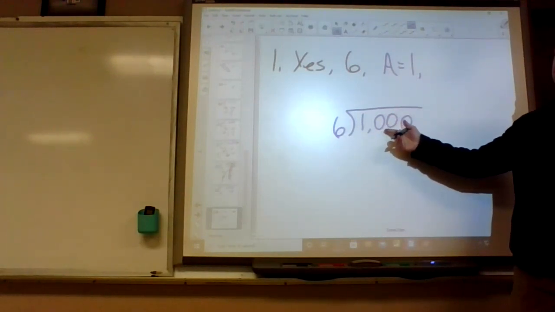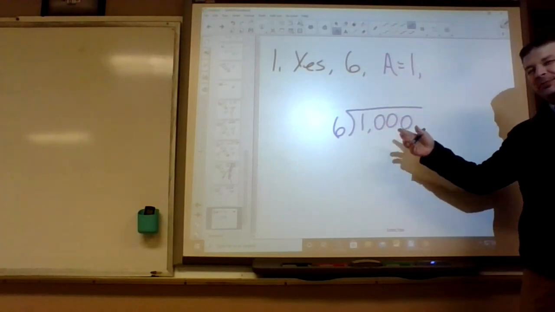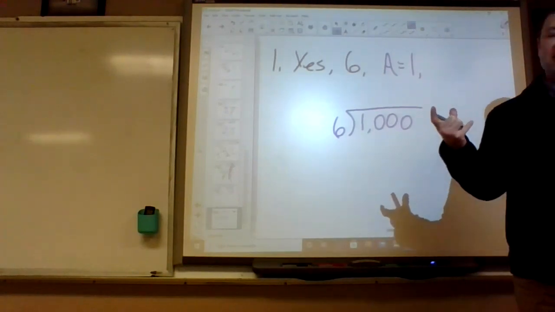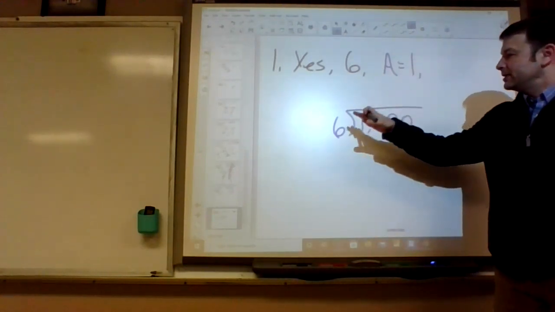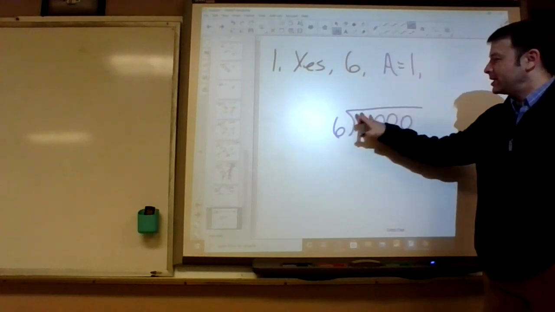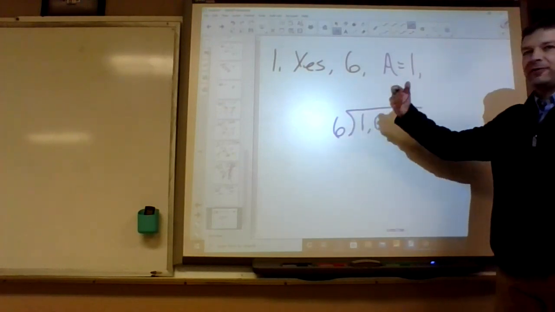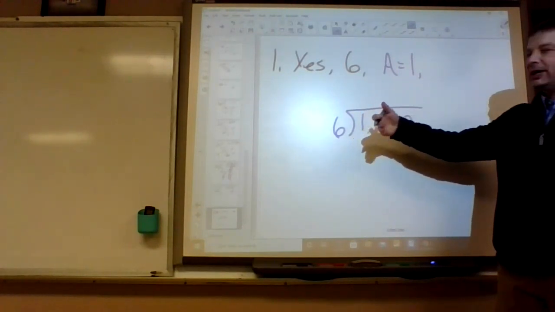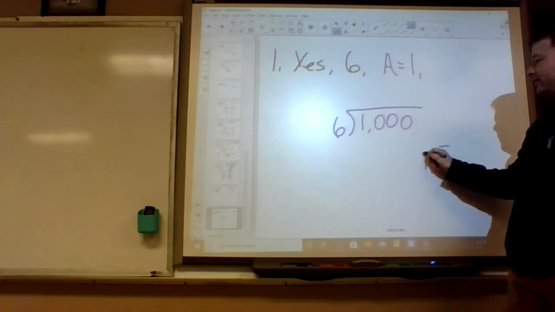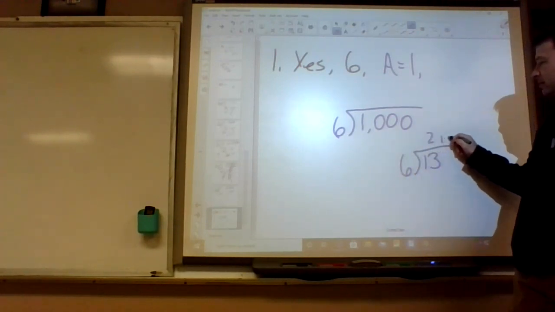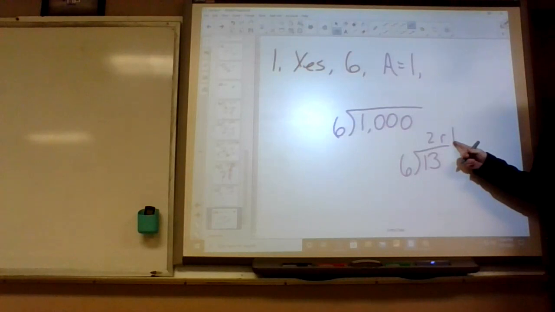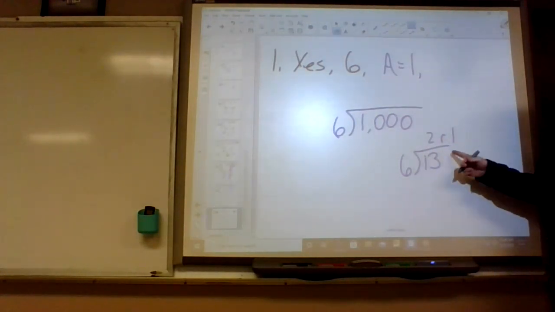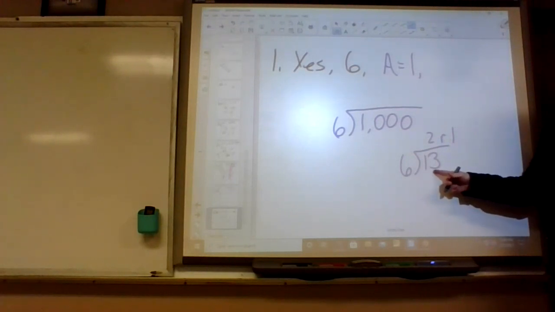Calculators don't do remainders well. They can do mixed numbers, which are kind of the same thing, but sometimes they reduce the mixed number, which would screw up our answer. So the remainder tells you, like we're taking out the 6s, we're cutting this into 6s, and the remainder tells you how far past 6 we're going. Does that make sense? For example, if they asked us what is f of 13, well, it's 1 step past the period starting to repeat itself, so it'd be the same thing as f of 1. Okay?